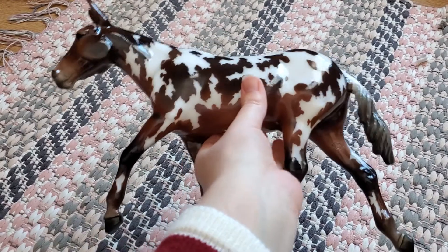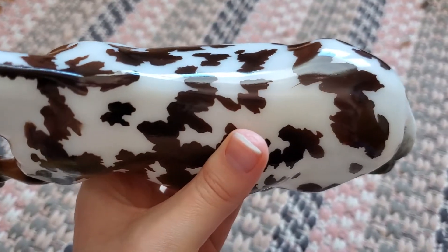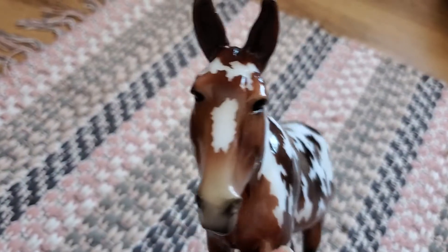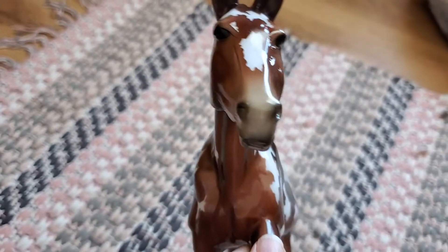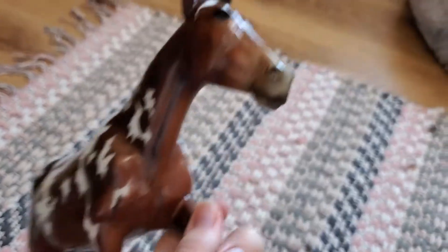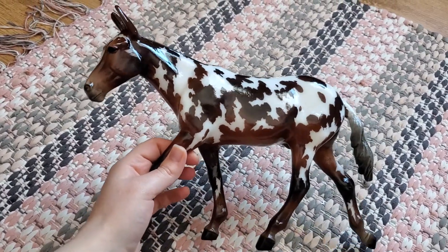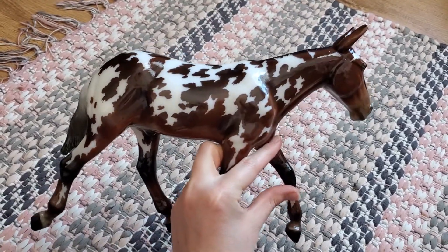He's actually in really good shape. I didn't see a lot of flaws on him, except he does have this one mark on his back that just runs off a little bit there. My only concerns with him are just molding issues — the tip of that ear is funky for sure, and his face is lopsided. His muzzle is lopsided looking. But those aren't things that I obviously could fix; it's just part of the mold. First one I've had on this mold, actually, and I'm pretty happy with him — his color is pretty unique and everything like that.